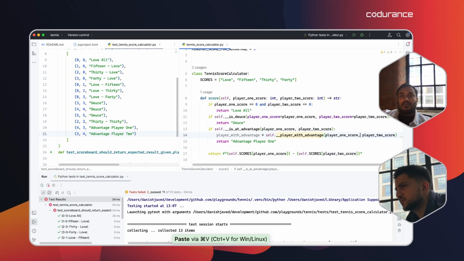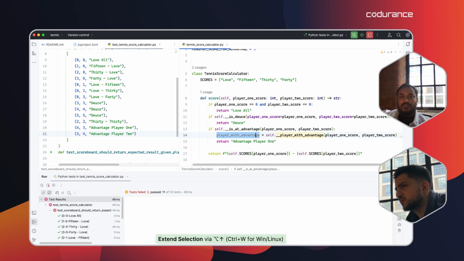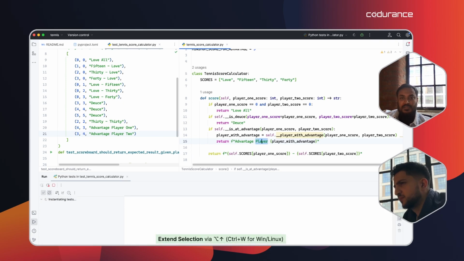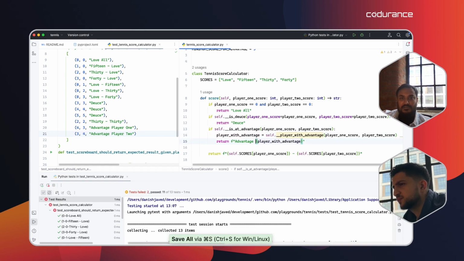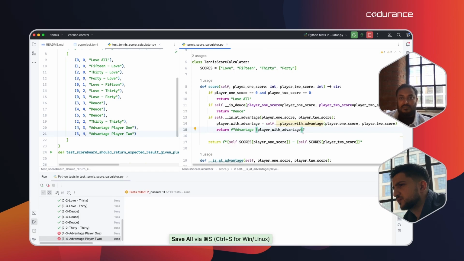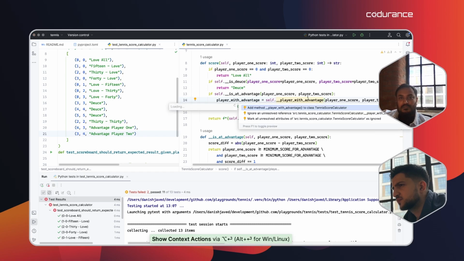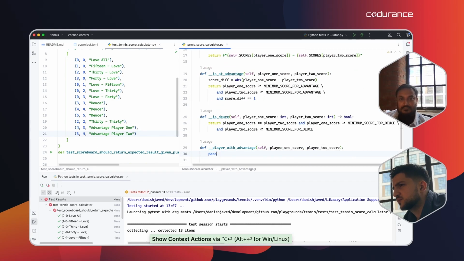Okay. And what I would like to do is use the F-string. F-string, yes. Yeah. Actually, let's put this whole thing in there. So we can print player 1 and player 2. The method doesn't exist. We're still in the red. Add a method. Let's be consistent. Add our type hint. So what we will actually get is the identity of the player with advantage. So we will get a string back.